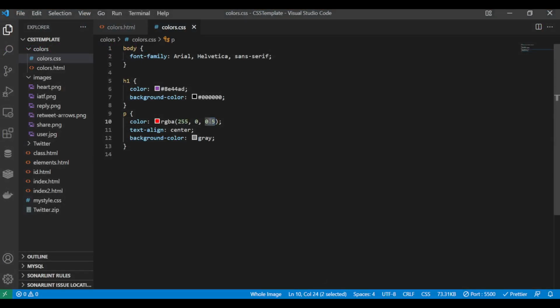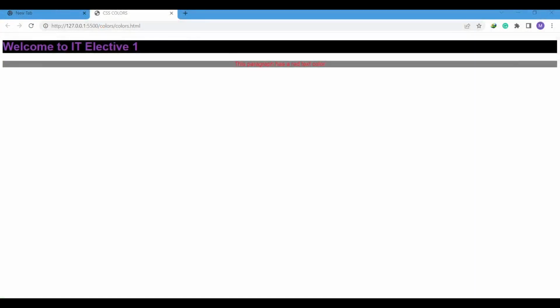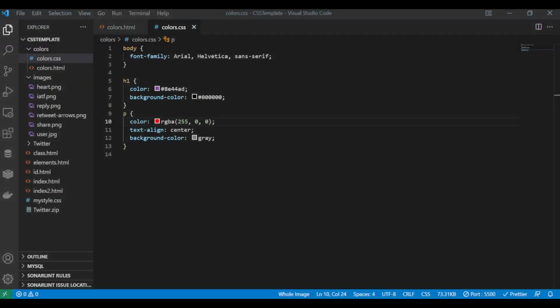So let's make it 0, then save it, and let's go back to the result. Okay, so I think it's because of the background. So I'll change the background first. Medyo nakakaduling yung background niya. So I'll change it anyway to black.